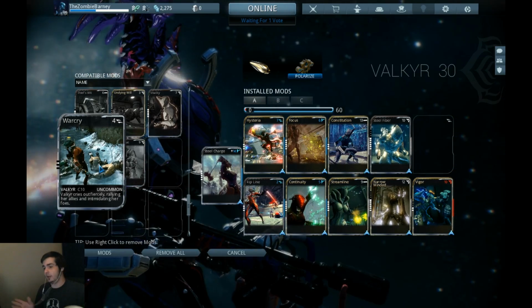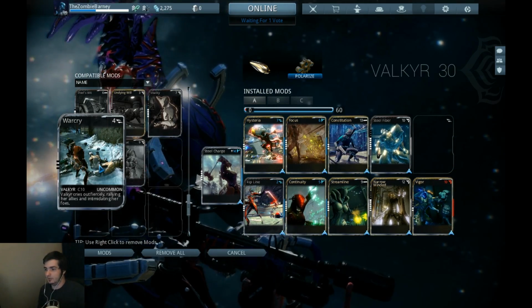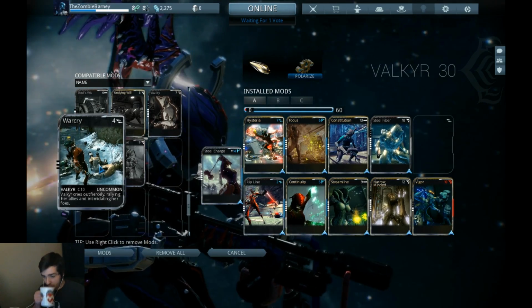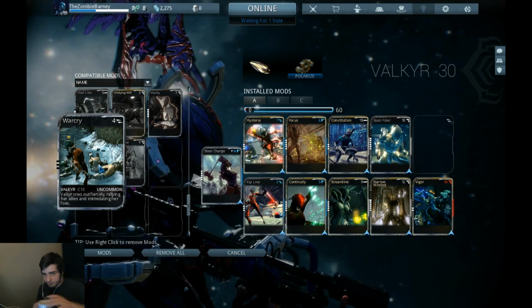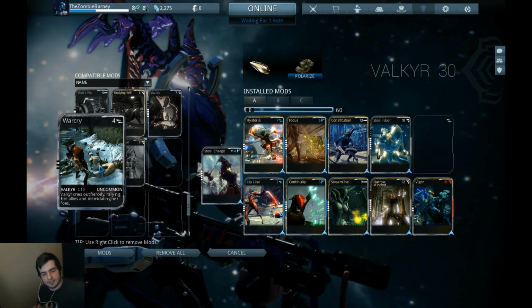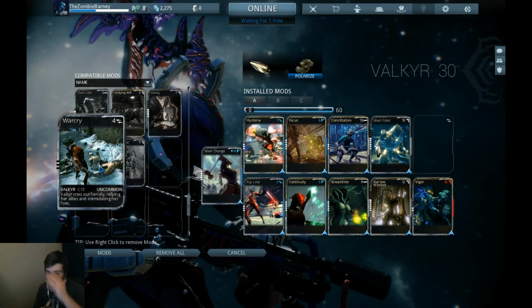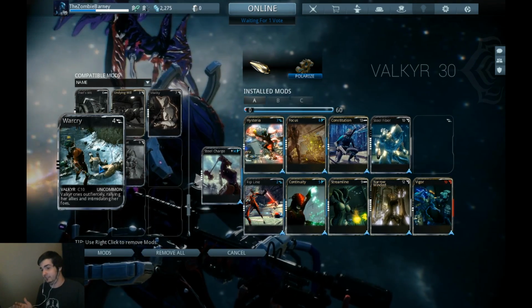You would think Rhino, instead of giving damage, should actually give armor because it's Iron Skin. But his Rhino skills complement him more than Banshee's does. Not Banshee, Valkyr. I can't believe I said that right now. Damn.